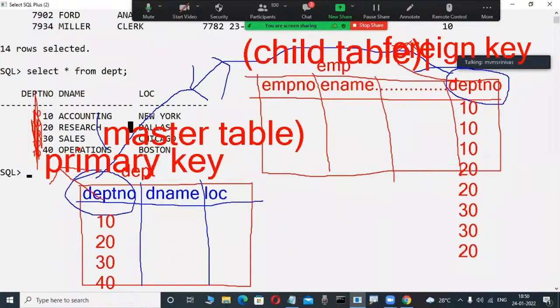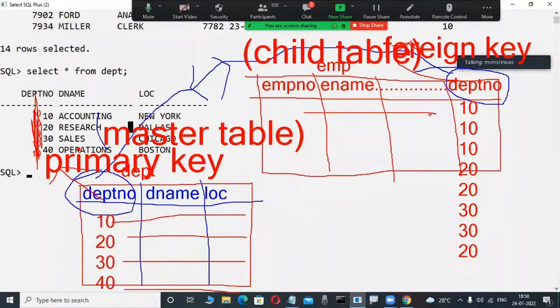Why in a project are we establishing a relationship between tables, primary key, foreign key, foreign key with unique key? So many things are there, don't worry. Now here this primary key is available, so this is a master table related to this child table. Again, EMP is a child table. The foreign key is available there, that's why it is a child table related to this master table. Okay, fine. Why are they establishing a relationship between the tables? From a data security point of view.